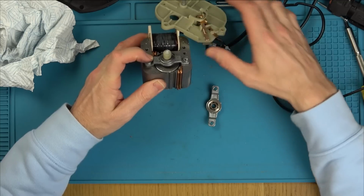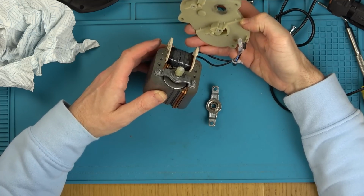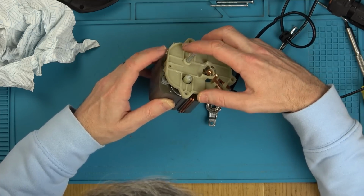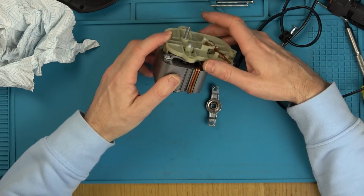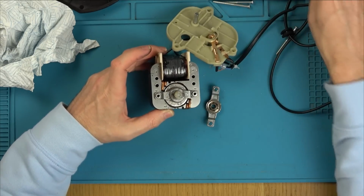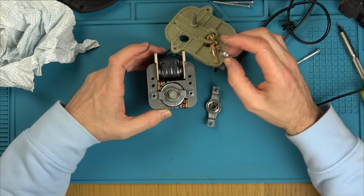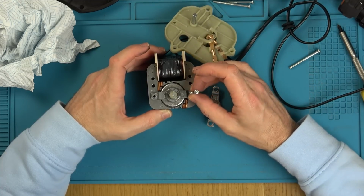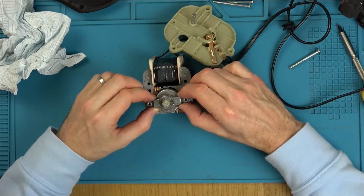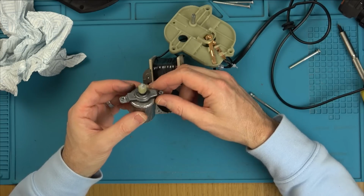Do we need the top ones? Let me just have a little look a second. We don't need the top ones anyway, so who cares about the top ones? As long... Oh no, we do need them because that's what they screw into. They've got a machine thread. Ah, I can't swap them over. Unless, I'll tell you what I could do. I could swap them over. I could put the screws in from the top. Now that's an idea. Because then I think if it's wobbling at the bottom, it won't be quite so important. I think there's more strain on the top, maybe.